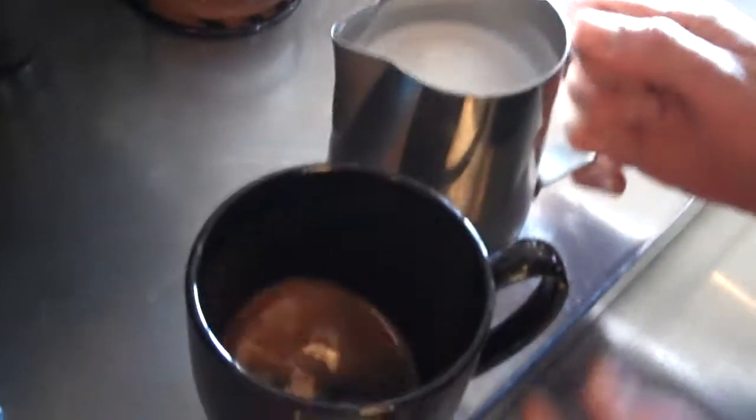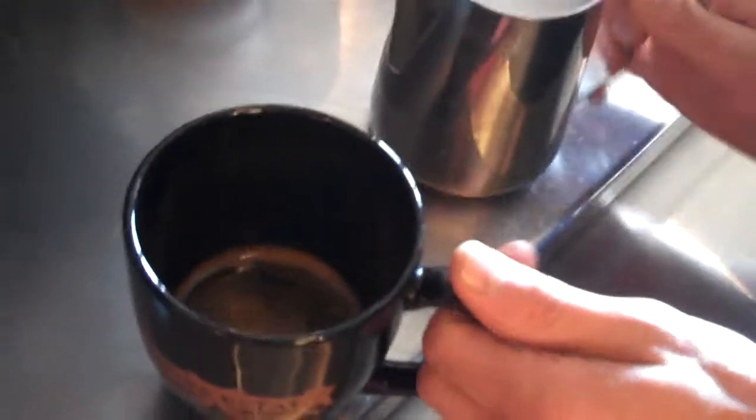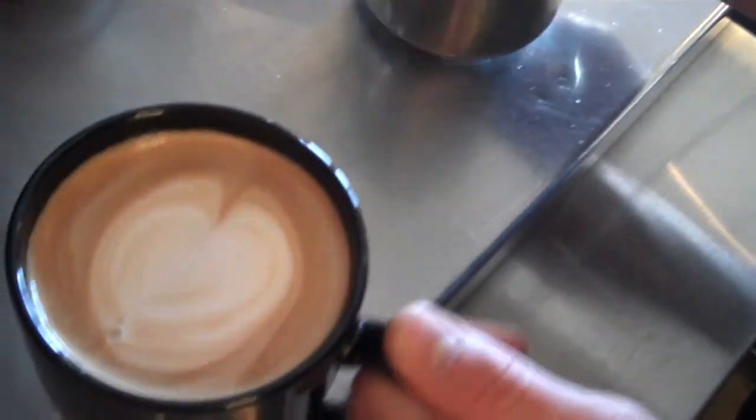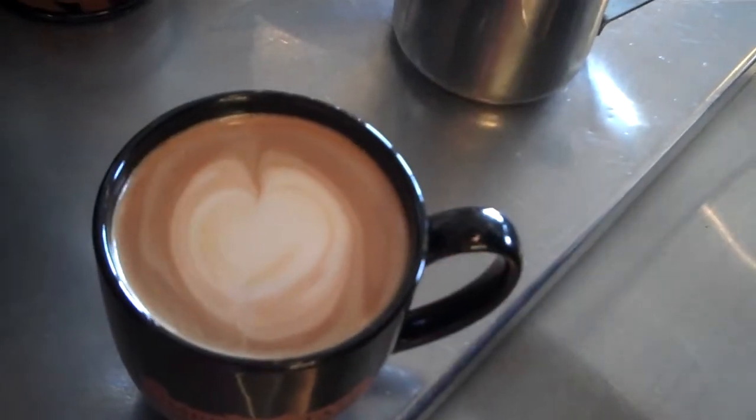Now watch carefully, here comes the physics of this. You have to tap the milk down to settle it, swirl the doses in the mug, and now here comes the art. Pour it fairly quickly, then go down close — and look, there it goes! Isn't that gorgeous? Beautiful. There's the love, there's the heart, there's the passion. Thank you, Harry. You're welcome. And thank you for putting up with me for a few days of barista training — you are a great barista. I learned a lot. Well, I'm on the bench for a while until I really get this down.